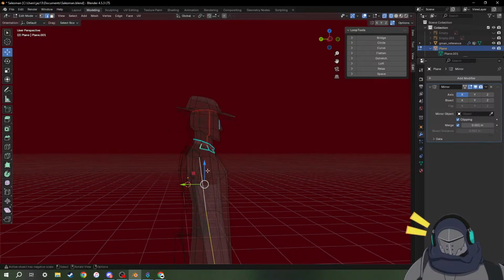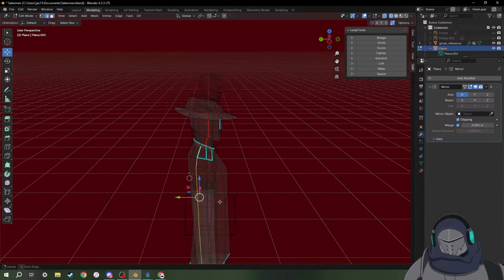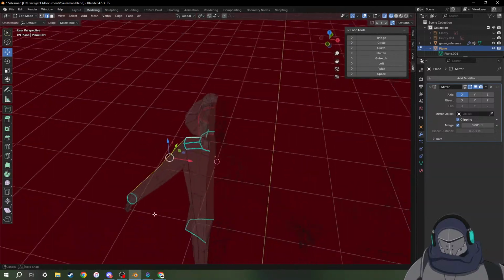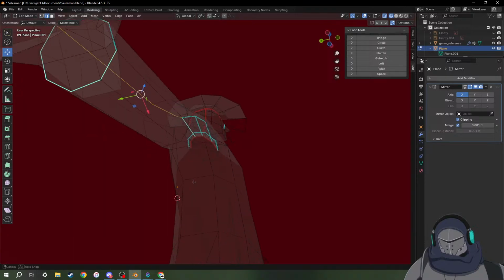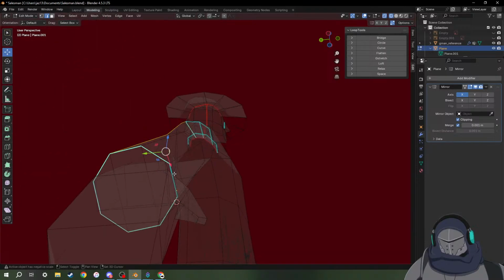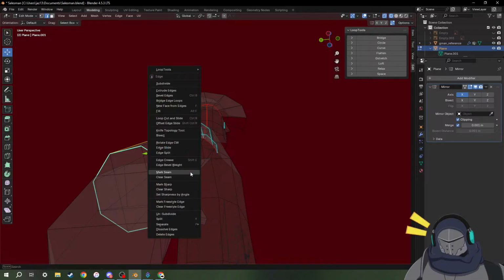So if I do this, I think that'll give me a pretty decent seam to work with. Nope, not that one. Okay, I think that's all of them.